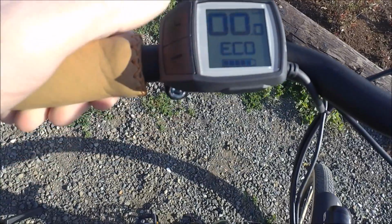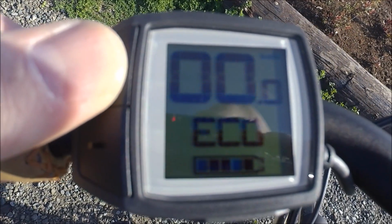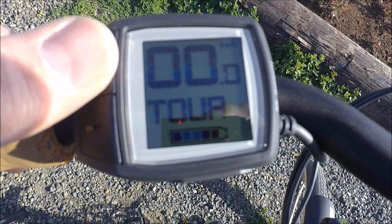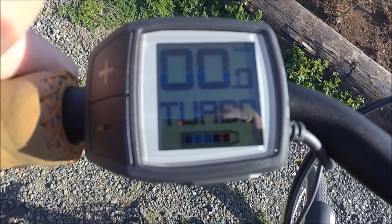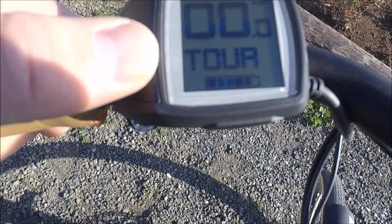And if you get a bike with a Pure-On display, just a little tip for you, it's easier to control the buttons if you press closer to the screen than closer to the edge. So when I press the plus here, you can see it moves up to Eco, which is the lowest level of assist, then moves up to Tour, then we've got Sport, and all the way up to Turbo for the hills. When you press the minus, you can go back down and all the way to off.